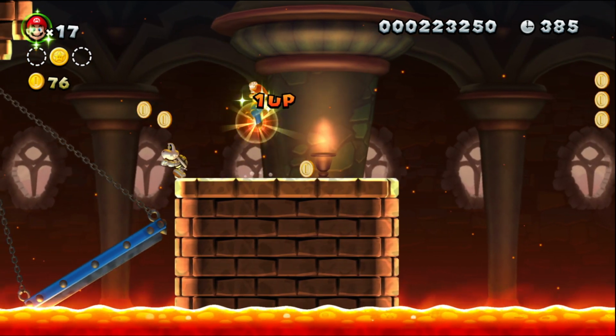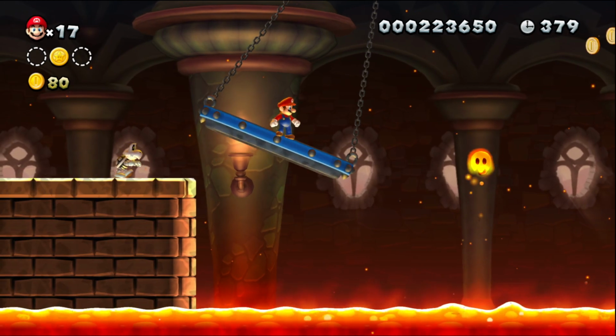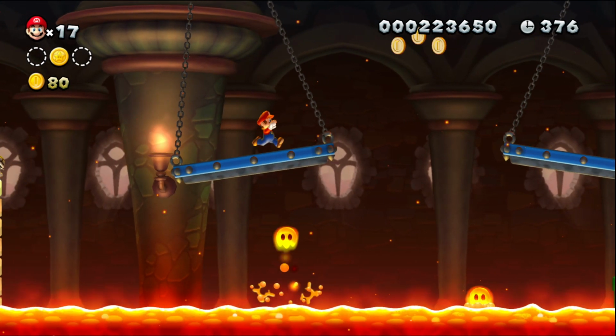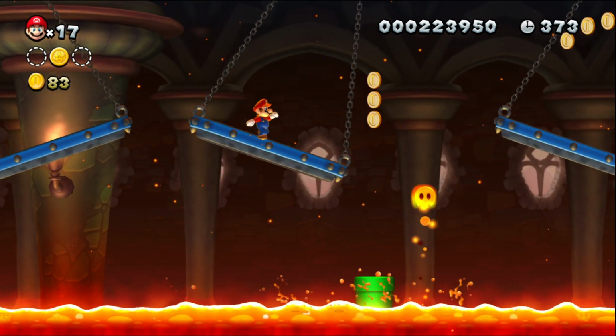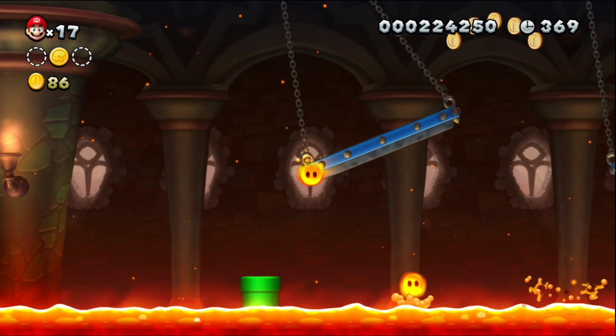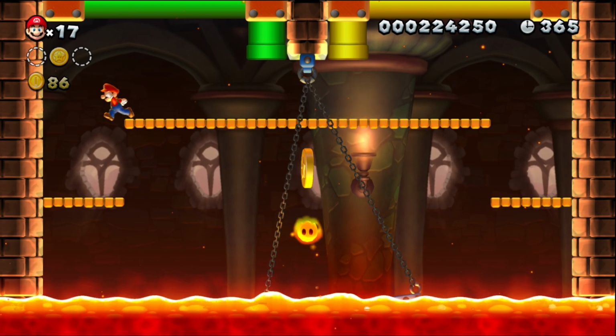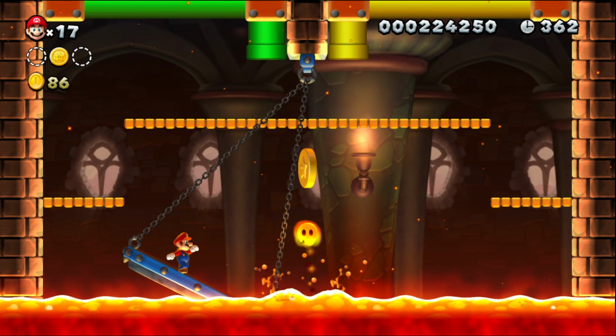Fuck! No! Damn it, that's fine. I'll cope. I'll be okay. Don't you worry about me, folks. I'll be just fine. Whoa! Okay, that suggests there's something down there. I mean, of course, there's going to be just a random pipe in the middle of lava. You have to assume that... Ah, but I'm not... Okay. This is dangerous. That's fine.